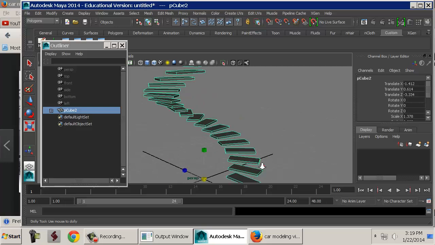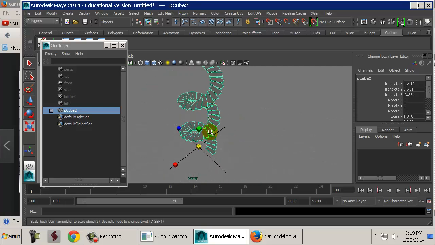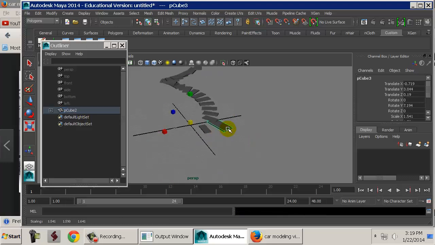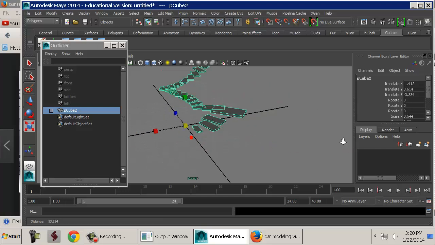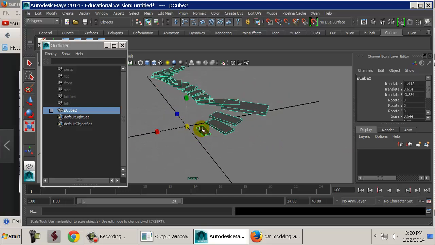It's still all connected. But there's no actual group in the formal sense. It's all just kind of connected to P Cube 2. I can still grab each one of these things and do individual stuff to it. I can grab this and scale it all together. But I lose the ability to maintain anything individual with that one because of how it's connected and parented. All right. So that again is going to be just something that's confusing. We'll get through it.